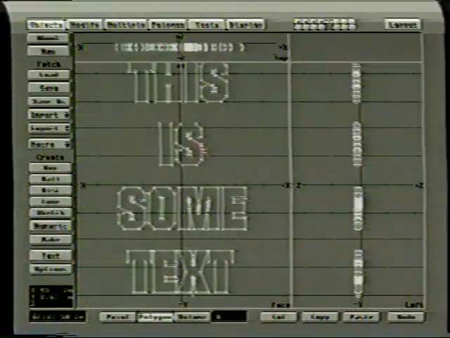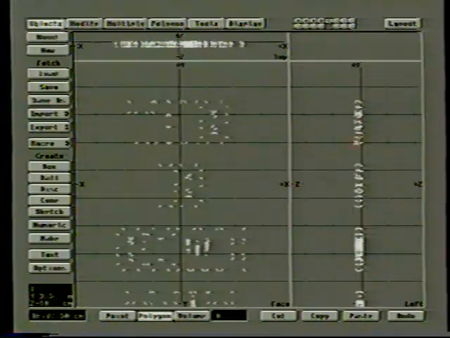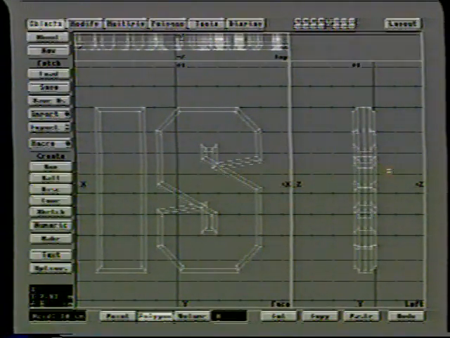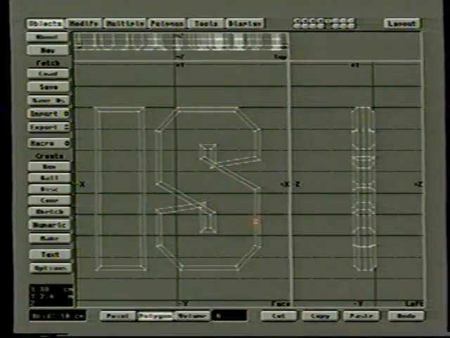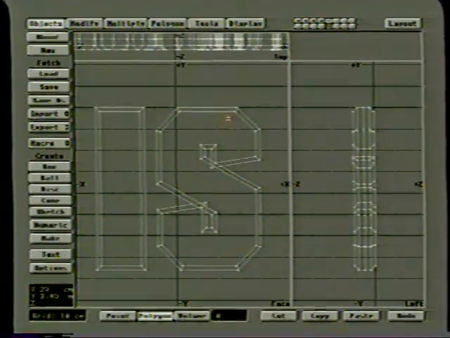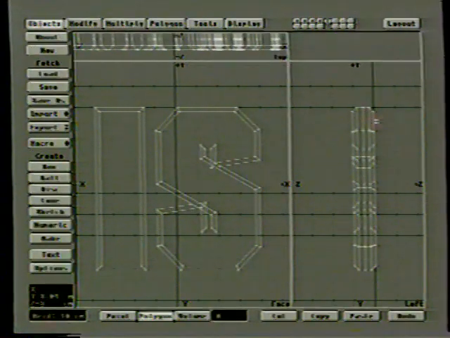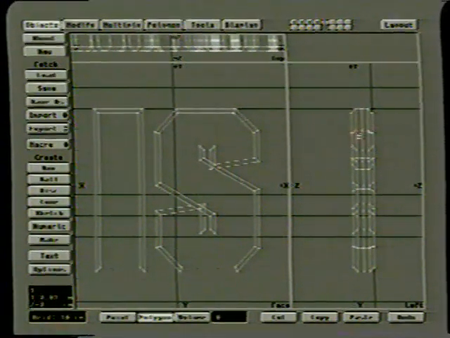So now, again, it's extruded it for us. Let me just zoom in here a little bit. It's extruded it for us, giving us some depth here, but also check it out. It's made these bevels all the way around the letters for us. Now, also notice that it created the unwanted polygons again. Since this is the back of the logo, we don't want those polygons. And sure enough, it created them again, just like it did for the block setting.